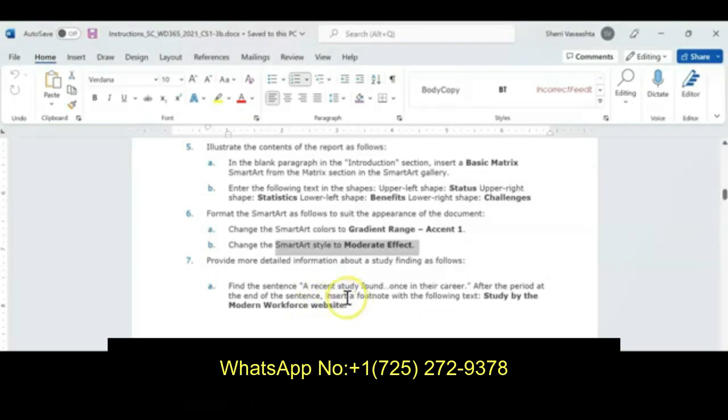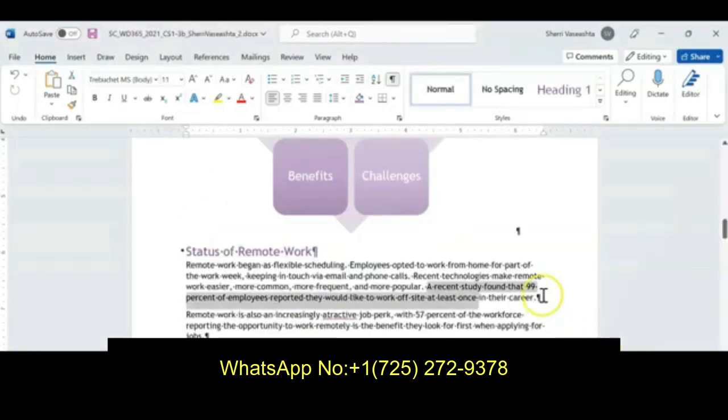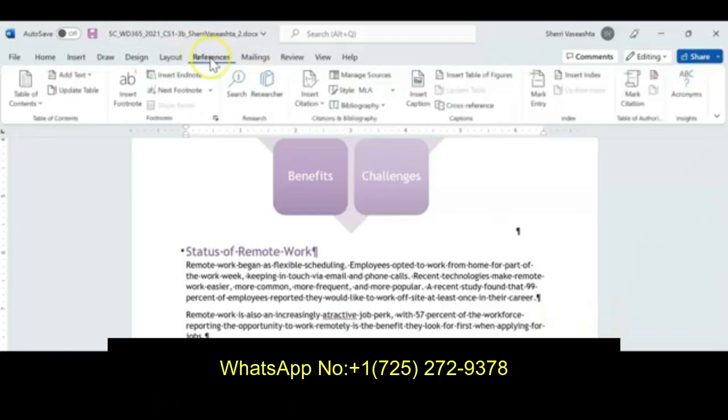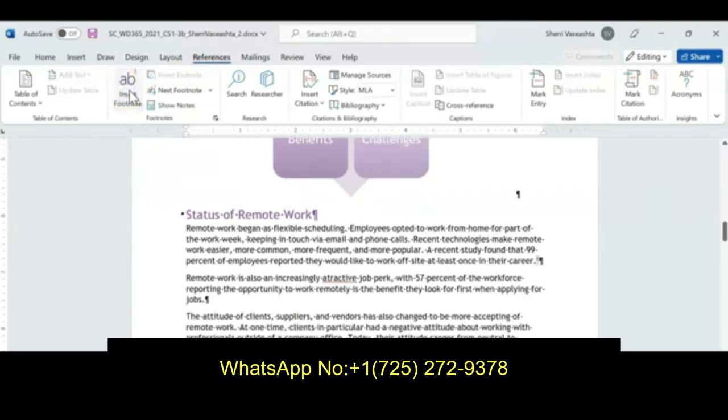So whenever I'm taking a look at that, I'm going to come to the document. And I want to be really careful. That's why it's helpful to have the show paragraph marks on, because what I want to do is put this footnote after the period there at the end of the sentence. And we go to references. And they didn't really say to change the style or anything like that. So I'm just going to do insert footnote. They have the style already set at MLA, which is fine with me. Insert footnote. Then it jumps down.